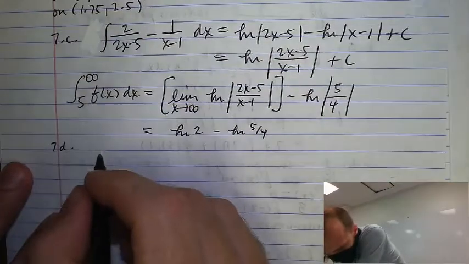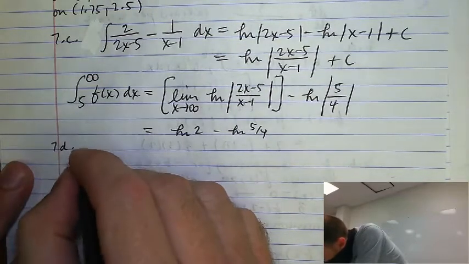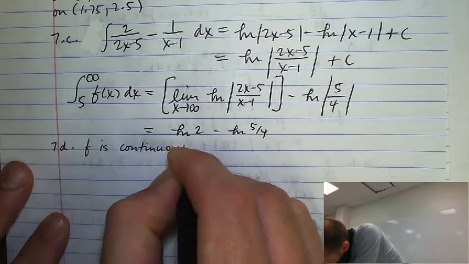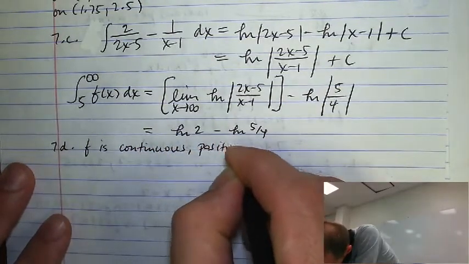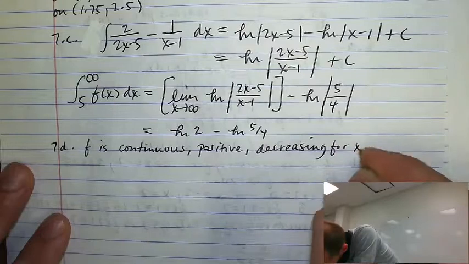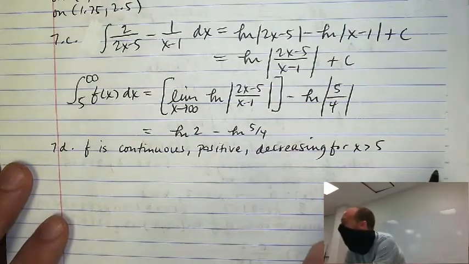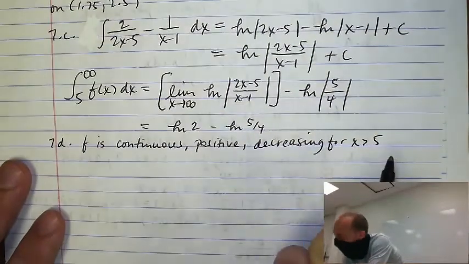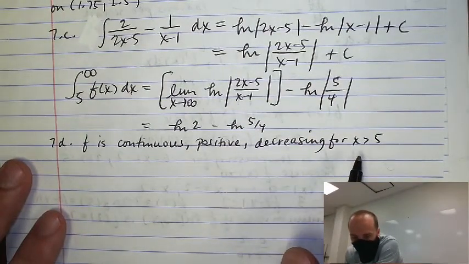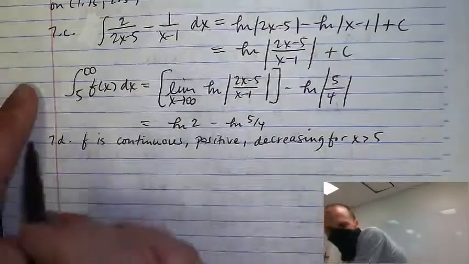back to it. So the series is going to converge because it's bigger on bottom by more than 1, right? But I'll say that f is continuous, positive, and decreasing at least for x greater than 5. And honestly, I'm just going to assume that because the integral came back finite. Within reason it's probably going to be positive because the numerator is positive, the denominator is something that's going to be getting bigger and bigger over time. So just take that on faith.